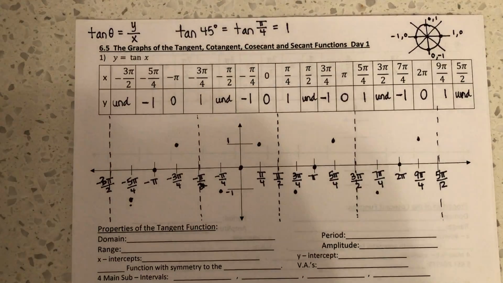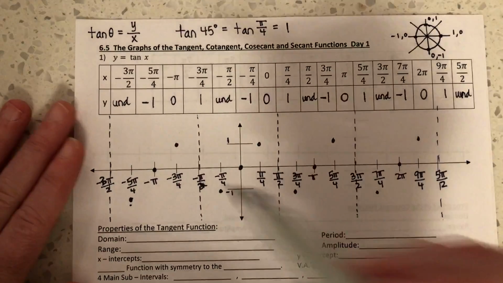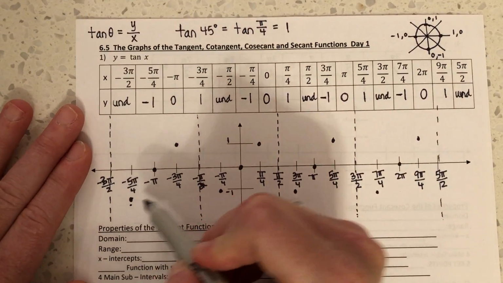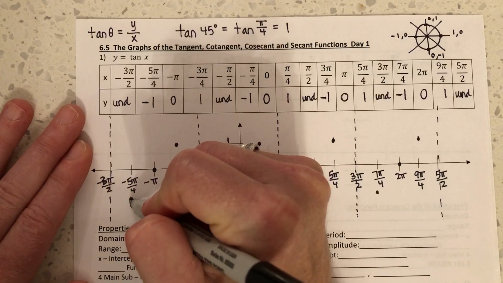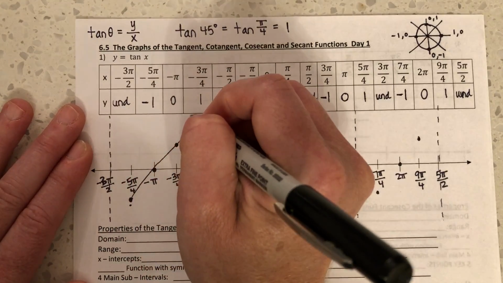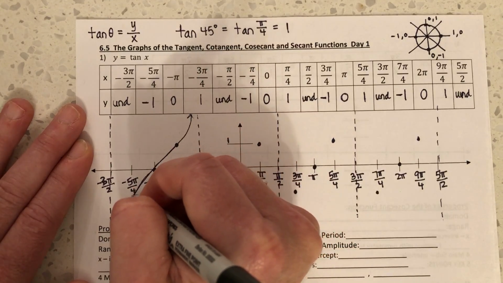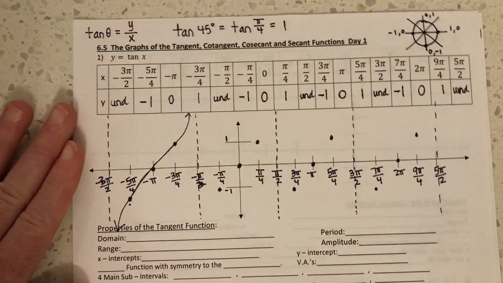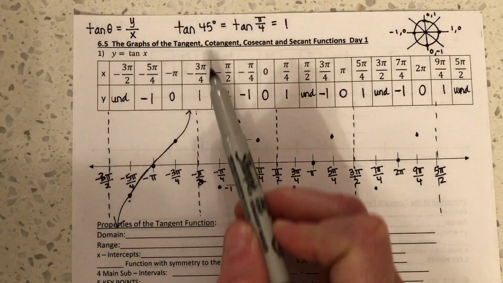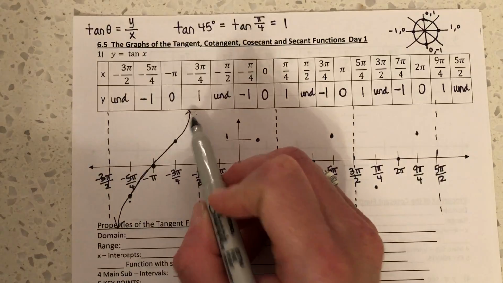So when you want to see what happens to this graph, remember, we read a graph from left to right. So we connect dots from left to right. So in a sense, from left to right, it's going to go from this dot to this dot, to this dot, and then it's gonna hug that asymptote. And then it's gonna go from this dot to this dot to this dot, and then hug that asymptote. So it creates a bunch of these swirly curves. It's got this nice little curve flow to it.